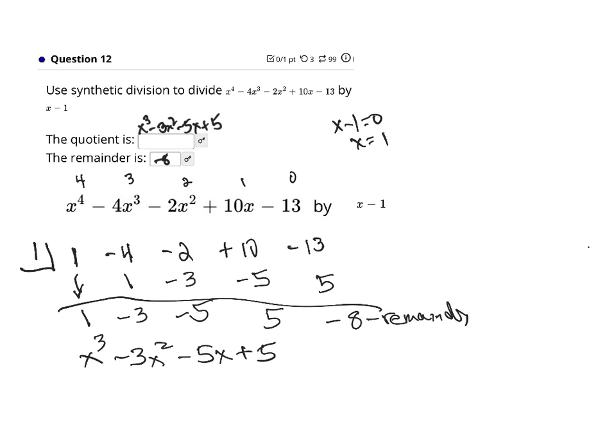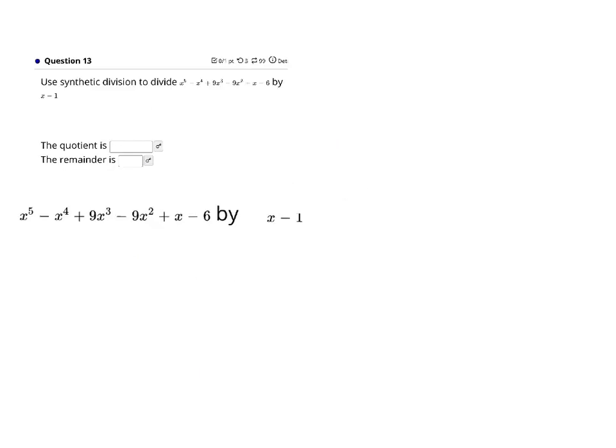Synthetic division, we're going to divide by x minus 1, so that means we're going to solve this for x, and we're going to be using not -1 but +1. We want to make sure there's no terms missing. Exponent to the 5th, 4th, 3rd, 2nd, 1, 0. So that's good. Nothing's missing, and it's in order. We're going to write the coefficients. 1, -1. Make sure you include the signs. Then we have 9, +9, -9, +1, and -6.